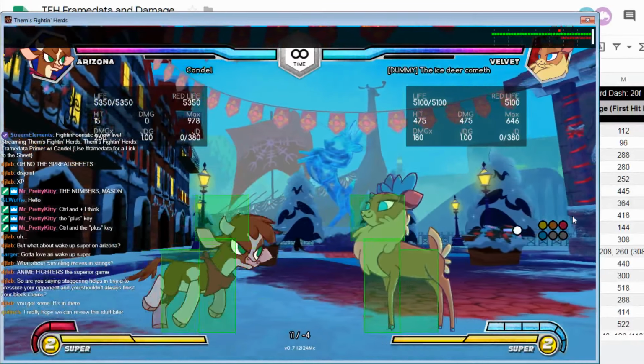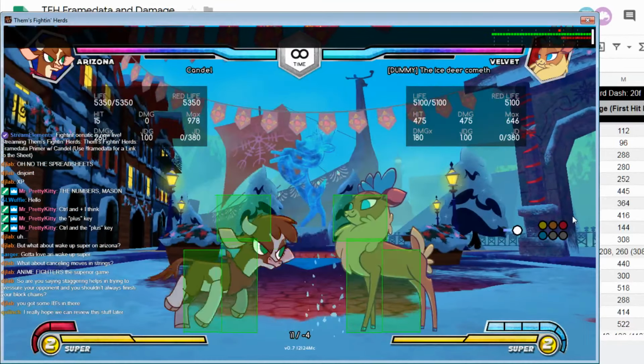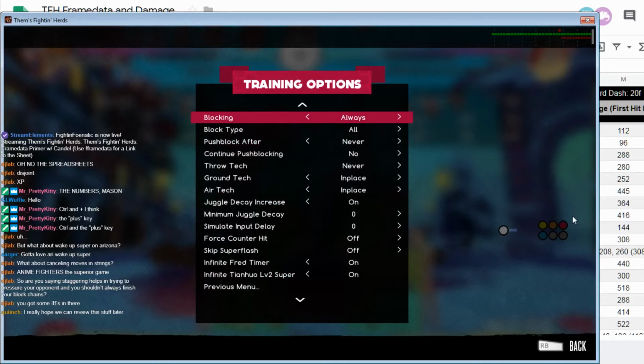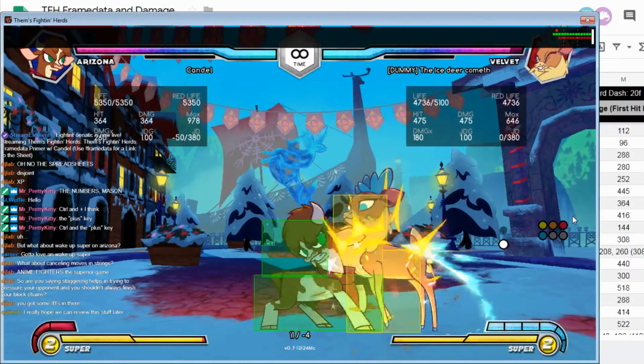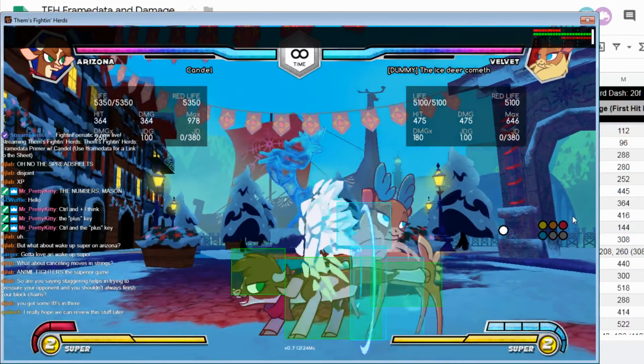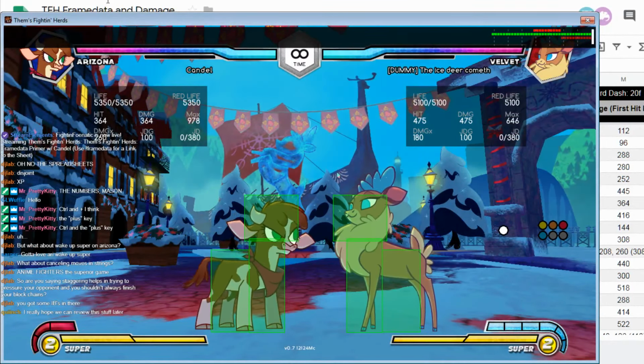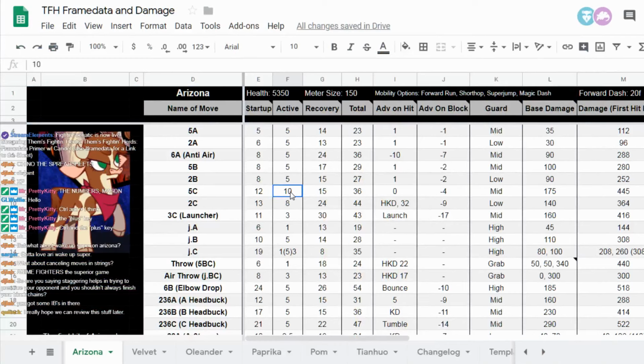Well, maybe not. Well, 5C, you see, is -4 normally. You can see that in the bottom, -4. If I knock Velvet over, and I hit her well into my active frames, it became +5. And that's because no matter what point you hit the move with, the amount of block stun it establishes will always be the same. But because you hit later into the animation, you recover several frames earlier. So because this has 10 active frames, it became +5 instead of -4, because -4 +10. Or +9, actually. -4 +9 is +5.